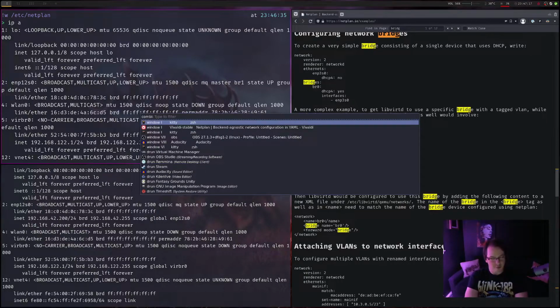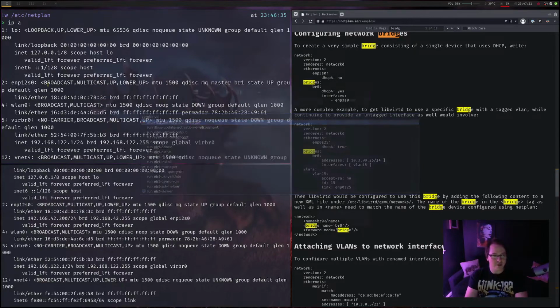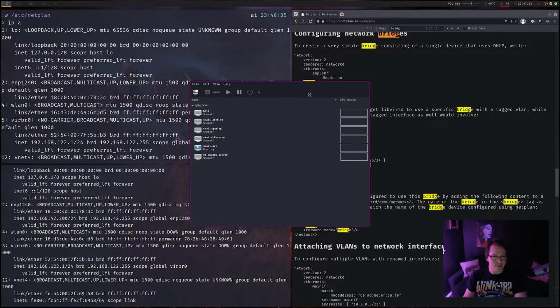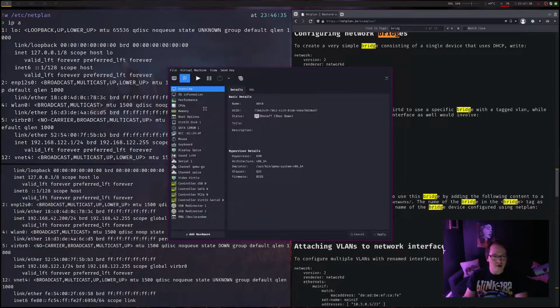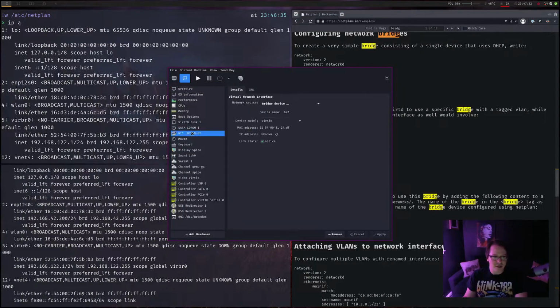And if we were to open up Virt Manager, we'd be able to go into all of these, changing the NIC on these.